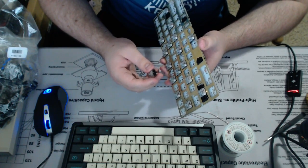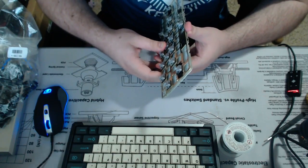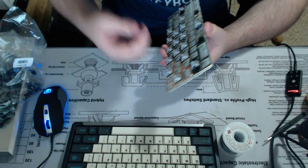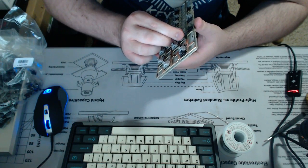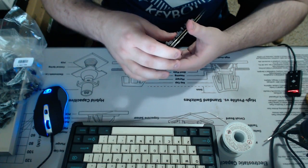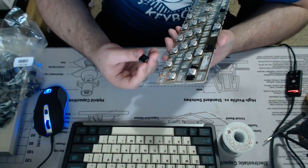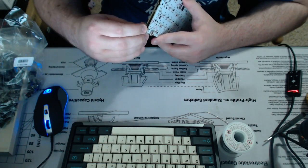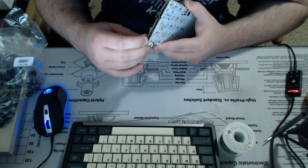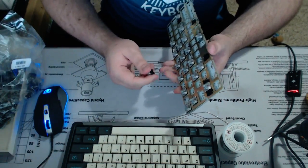What's the best linear switch minus Nixies? I don't think Nixies are the best anyways. The best linear switch? I don't know, man. It's probably not even an MX switch. It's probably like an Alps switch. I mean, if you get your hands on some really good vintage blacks, they're incredibly nice. There's like zero friction even without lube. It's really impressive. But I don't know, man.